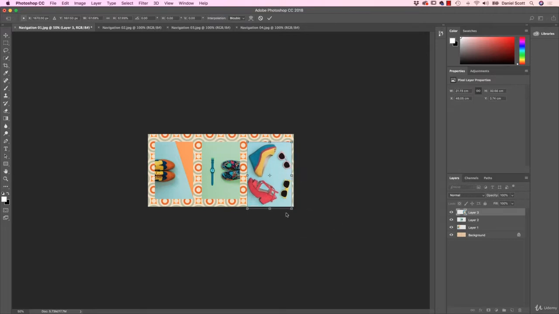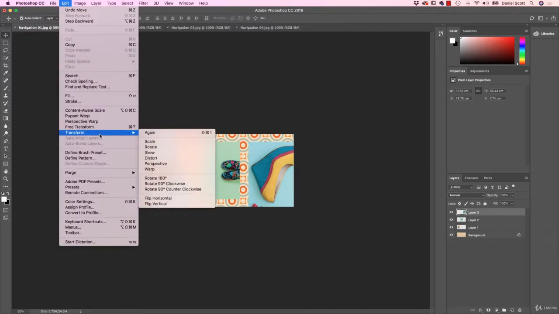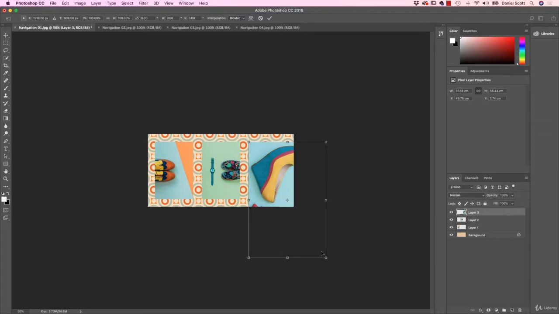Okay, so if yours has all gone a bit wrong, let's hit escape on your keyboard. That's the I didn't mean it button. Okay, hit escape. Let's go edit, transform, go to scale. Now, when I'm dragging this corner here, hold down the shift key. So down on your keyboard, hold shift, grab the corner. And what you'll notice is it locks the height and width.